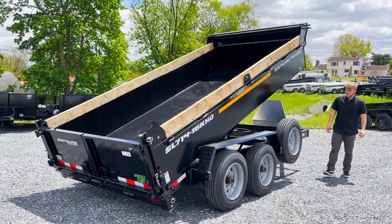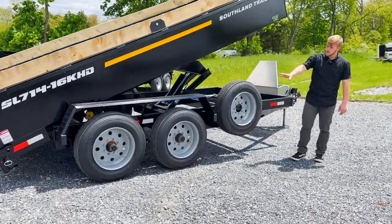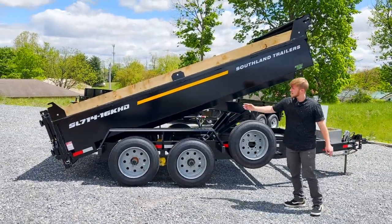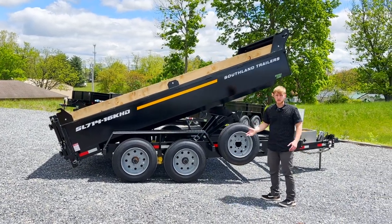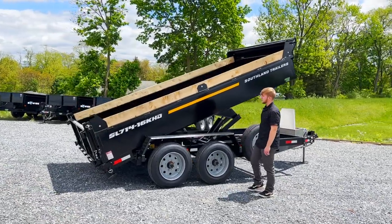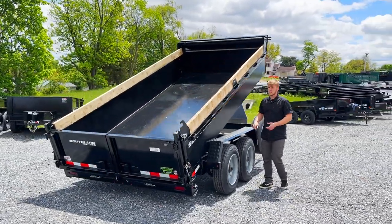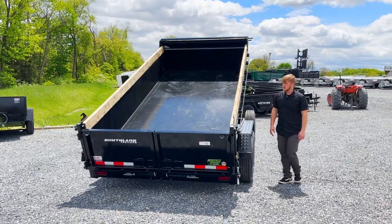This trailer has a lot of features. The HD series has 17 and a half inch wheels combined with an 8,000 pound axle. We have pine boards that run the length up on top of the trailer — it's pretty much a sacrificial board. So if you knock into it with a skid loader or excavator you're not knocking into the trailer itself, you're hitting this board. If you need to, you can just pull the board off, slap a new one down, and you're back in business.